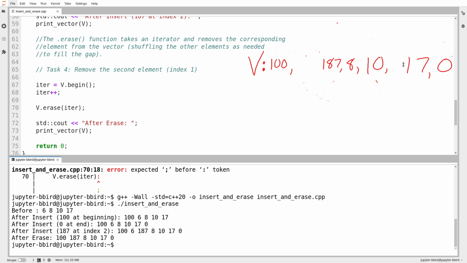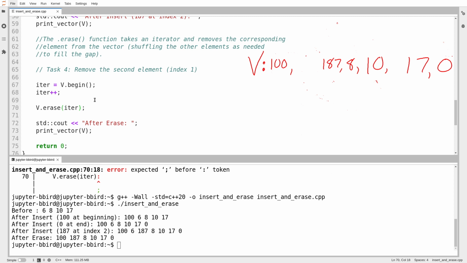But what's nice is, now that I have this abstraction of an iterator as a way of holding my place in a sequence, I can use the same functions in a list as I would on a vector. It's true that holding my place in a list is different than holding my place in a vector, but with the abstraction of an iterator, I don't need to worry about the difference. I leave that to the iterator and the vector, or the list, or whatever collection I'm working on, to handle for me.